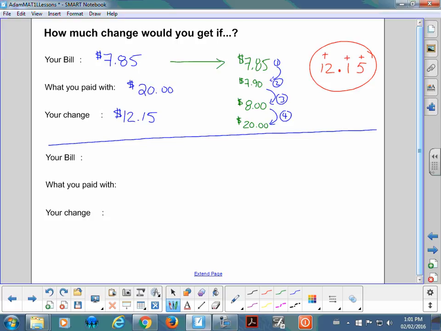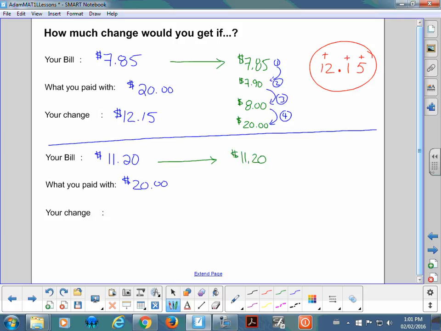What happens if, let's say this time your bill is $11.20. Let's go with that. And again, you go into your pocket and you pull out a $20 bill. Normally, it's going to be a multiple of 20 because that's what most cash machines, if you go to the bank, you go to your debit machine, kick out or spit out, $20 bills. So it's typically going to be a multiple of 20 that we're making change from. Not always. So we're starting with $11.20.